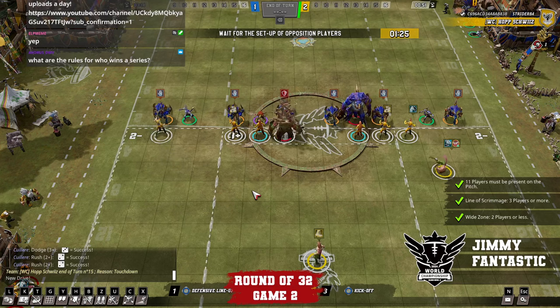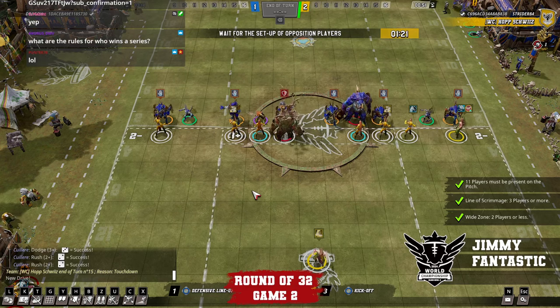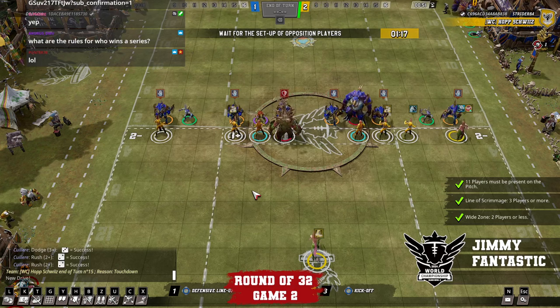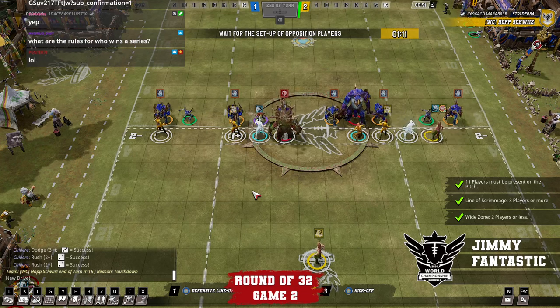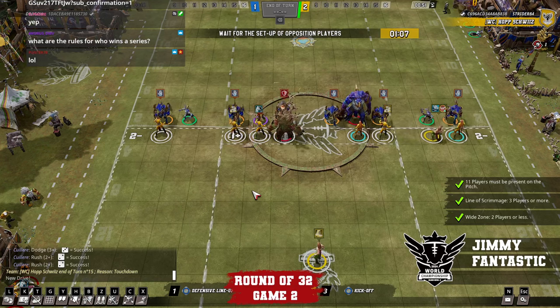So basically, you play two games without overtime. And if somebody wins after those two games, then they win. But if it's tied, with two draws or a win each, then they play a third game with overtime activated.